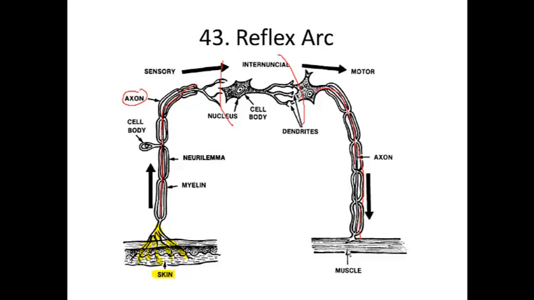So in the last picture, whenever the hand touched the fire, that would be sensed by the sensory nerves within the skin. That impulse, that signal, would be carried to a cell body, which would then be carried to a muscle, and of course the response to that would be to jump away.